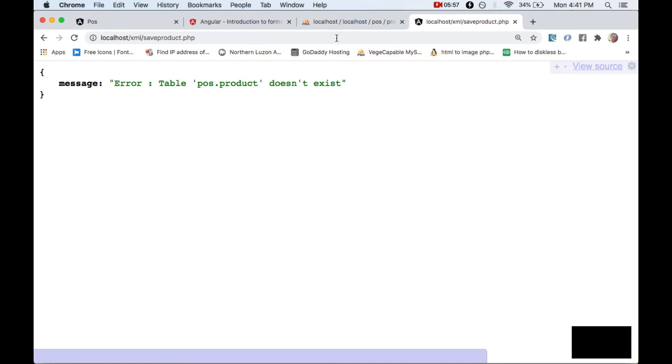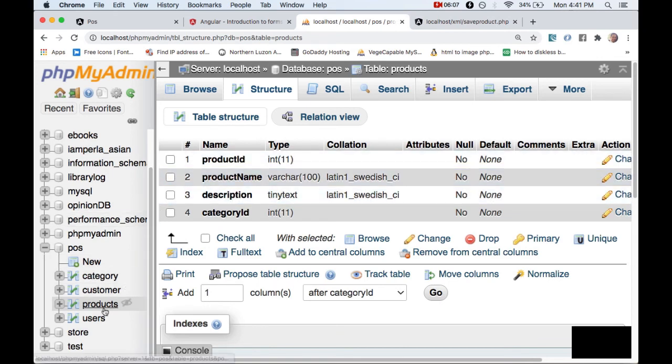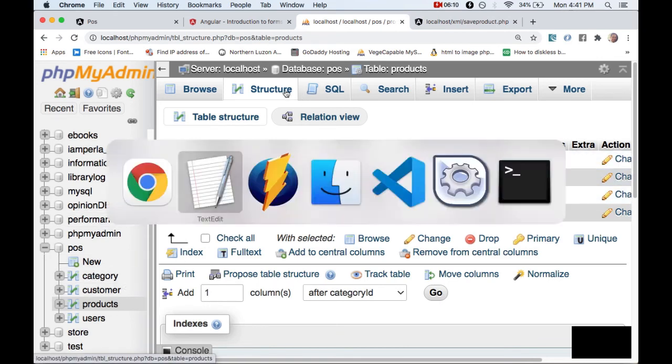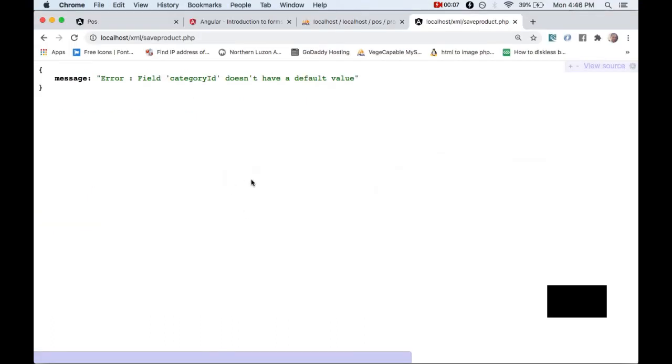So the problem is, table does not exist. Let's check. Our table name is products, with an S. So let's save this one, and then let's check for our output.